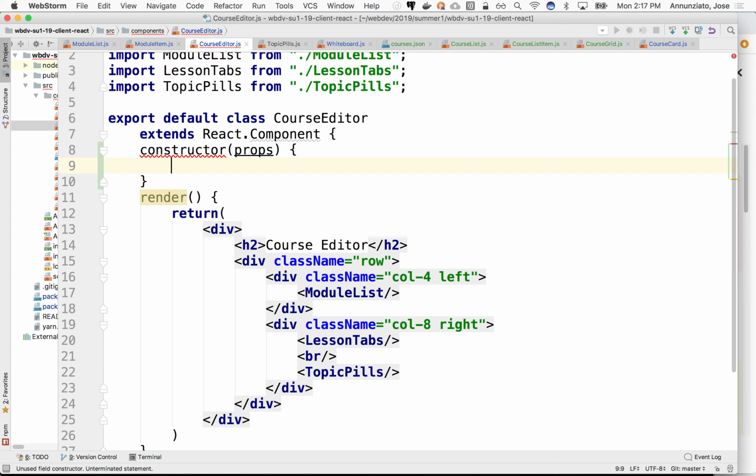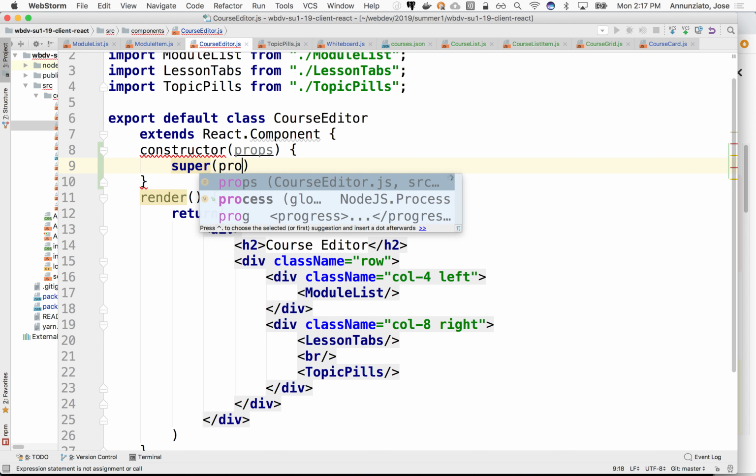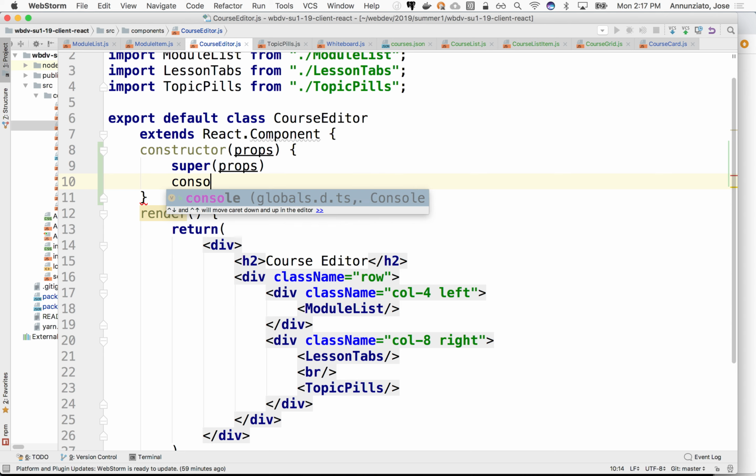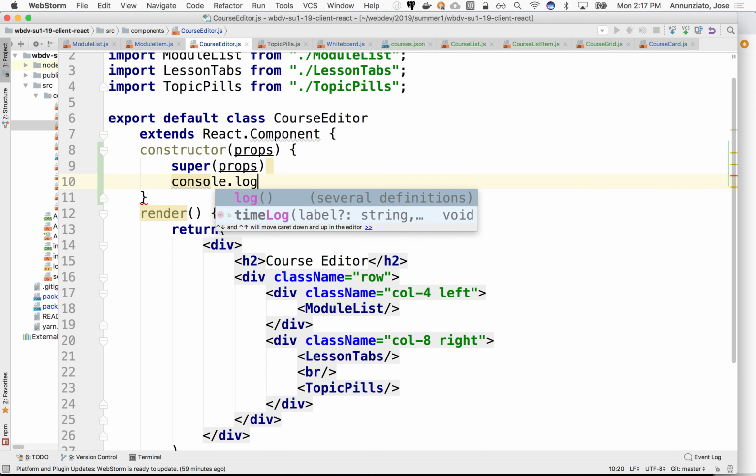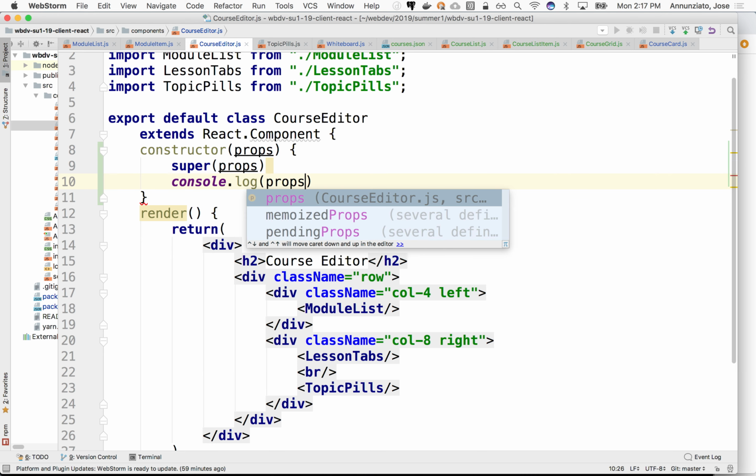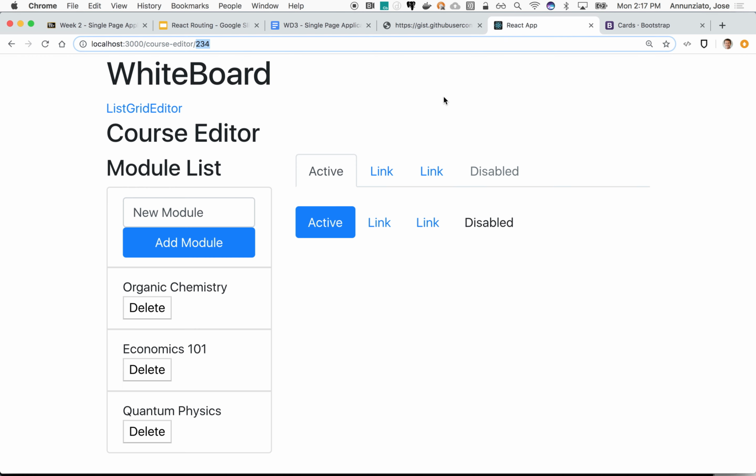Course editor extends Component, constructor, we have super with props. If we do a console log of the props, we can see what's in there.